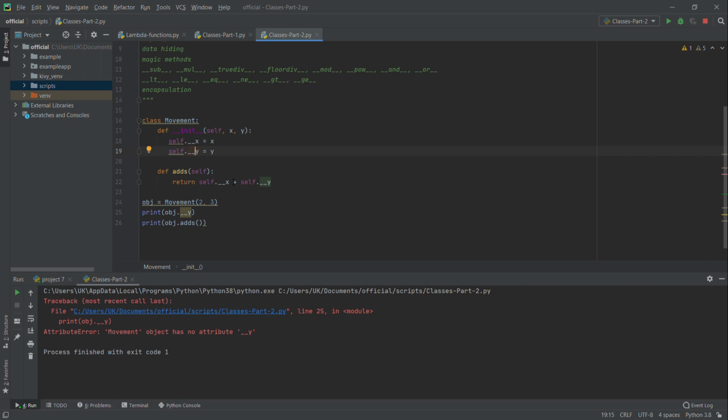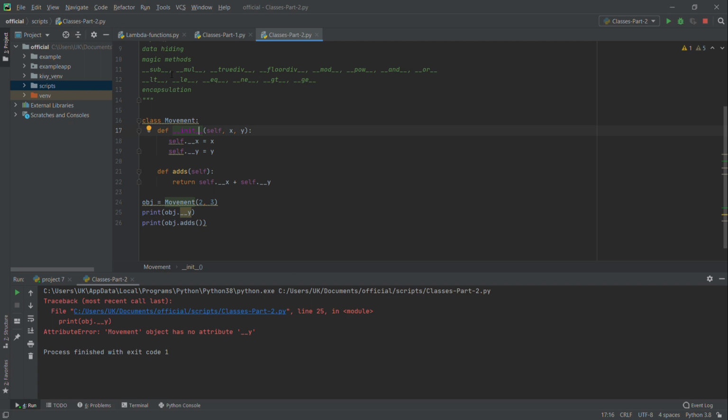So what are magic methods? Magic methods are just methods with double underscores. The init method, as we know earlier, is just a magic method. I don't know why they put the name; the name can be scary, but it's just a name. So a name with two underscores before and after is a magic method. So init is a magic method here.